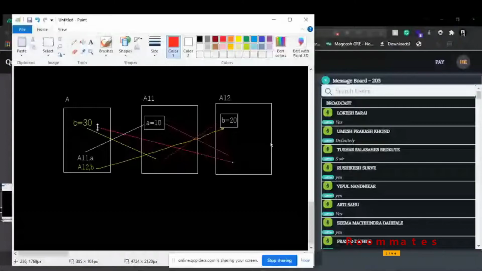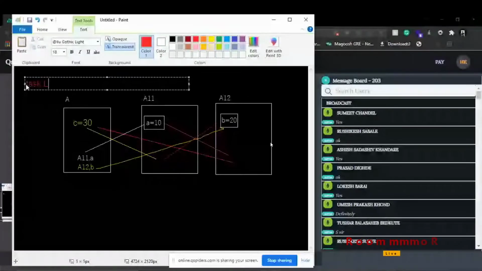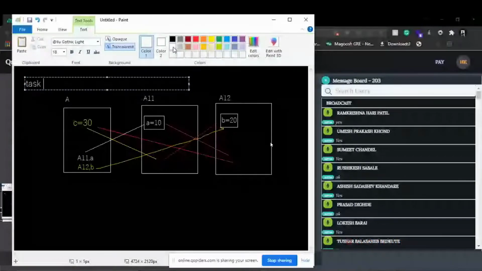Are you guys understanding what I'm saying? Each class you have to access all the variables for A1, A12, everything. From A11 also you have to do the same. From A12 also you have to do the same. Okay, try to do that. Please write this as a task. Code the scenario for it.